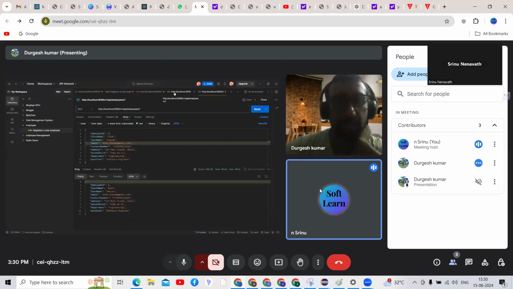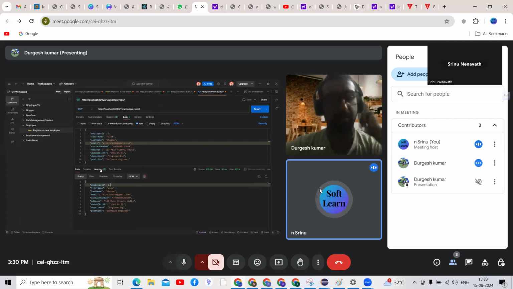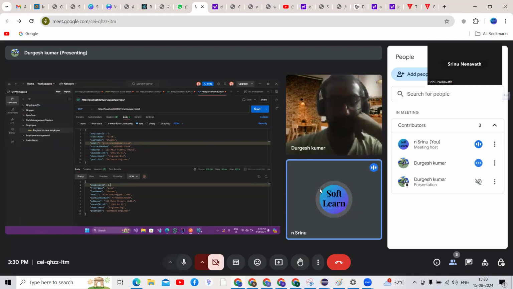HTTP employee, you gave the employee ID. No, here only the input mapping. You gave employee ID 3, but there is employee ID 1 in the request you are sending. Which ID is going to be modified? Can you go and check in your database? It is updated for employee ID 1, right?